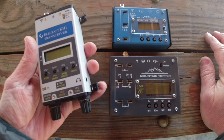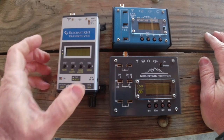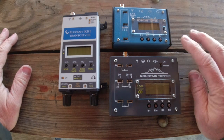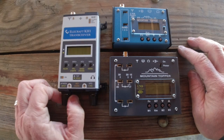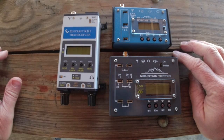And I've been through at least two activations with really heavy pileups, and I got through it. The little speaker was overloading, but I got through it. So I'm really pleased with it, actually. I love the fact that it has a speaker option. The other big thing that the KH1 has over the Mountain Topper series radios is it has an AF gain and a VFO knob. So it's kind of nice.